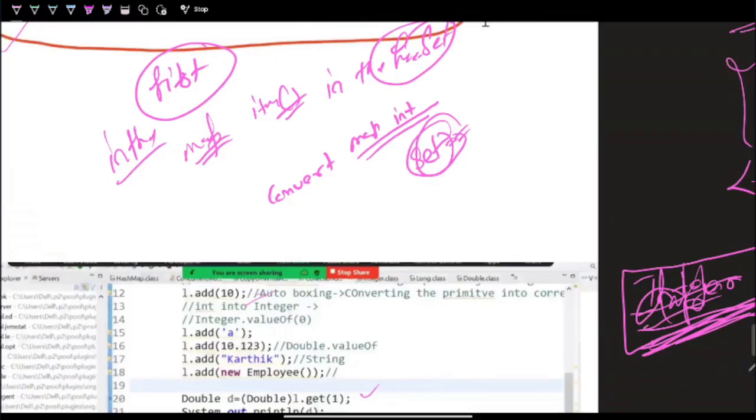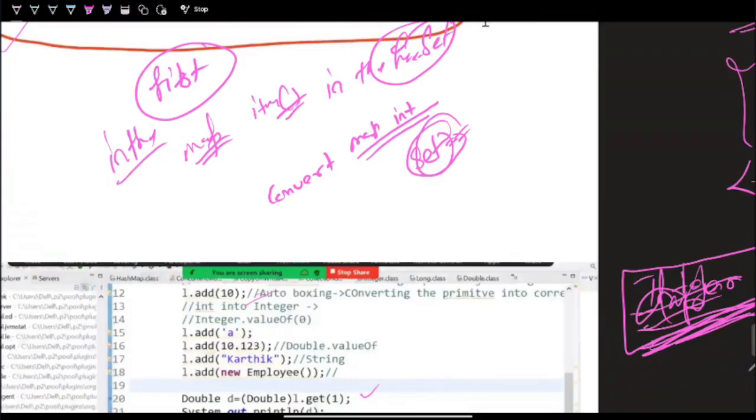See, Stack Overflow. I want the key and value.